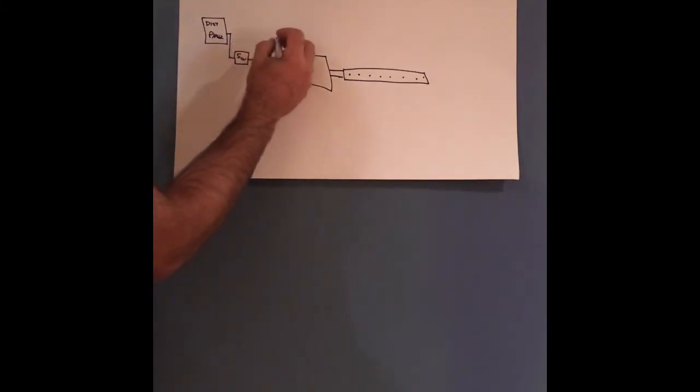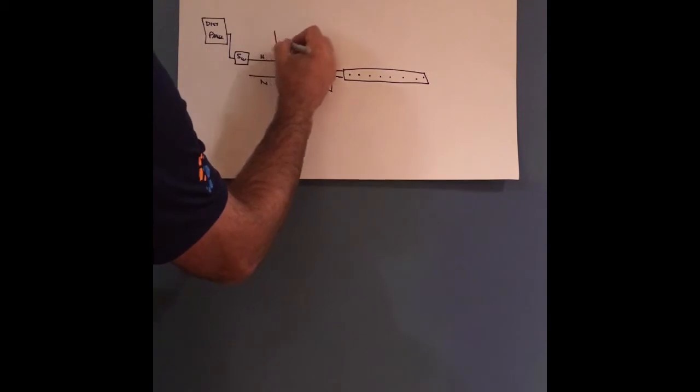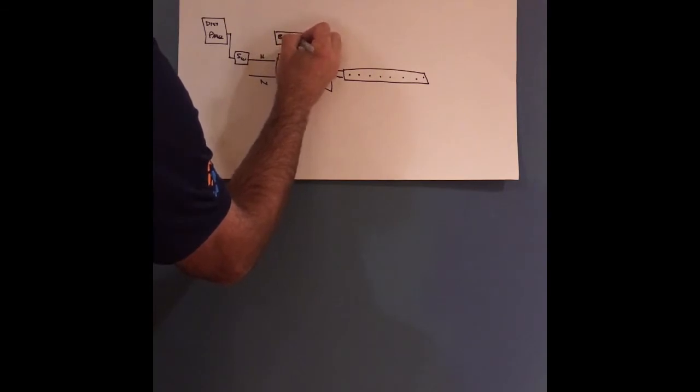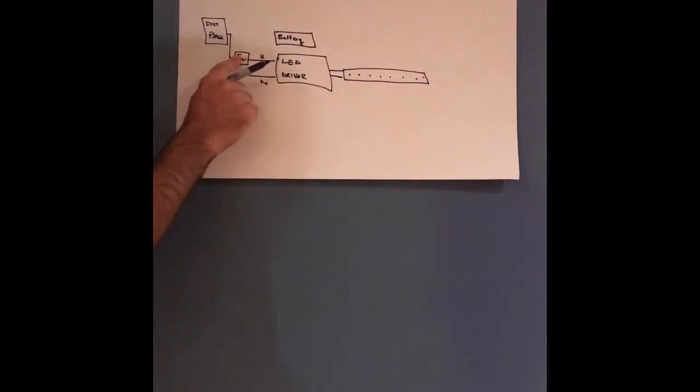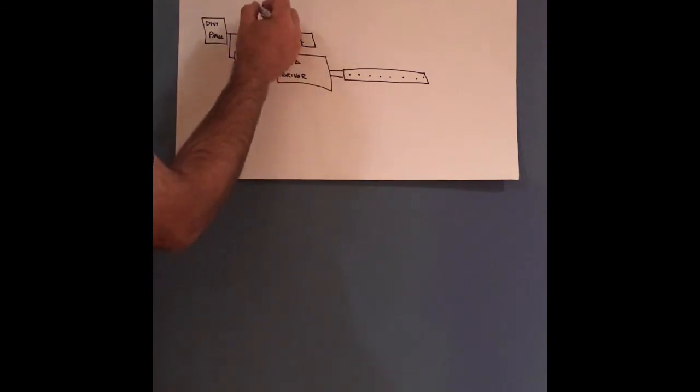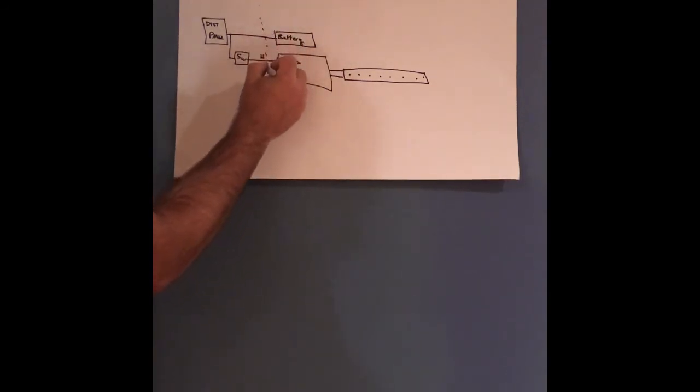This is the one part that gets people a little bit confused. When you have a battery in the fixture, the switch can turn this on and off right here, but we also need to bring unswitched power to the battery, which is all inside the fixture. I'm just going to show a little dot here.